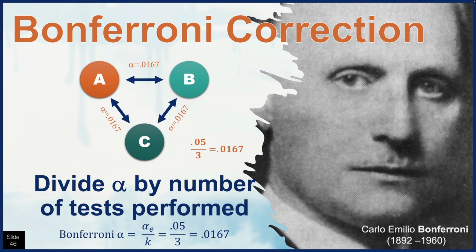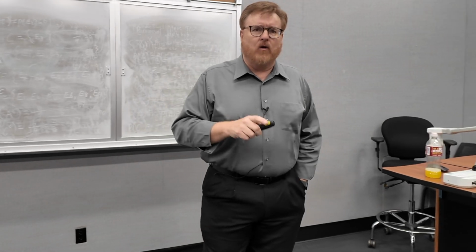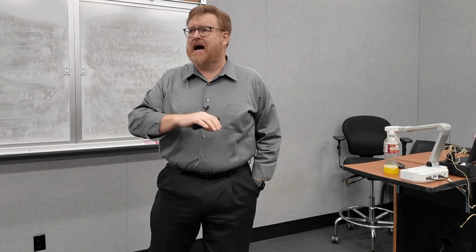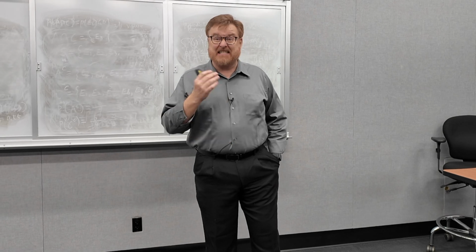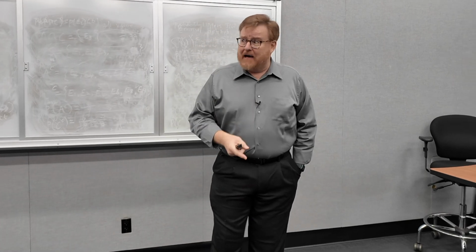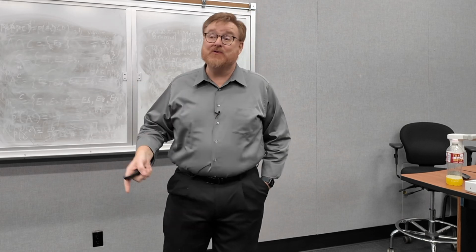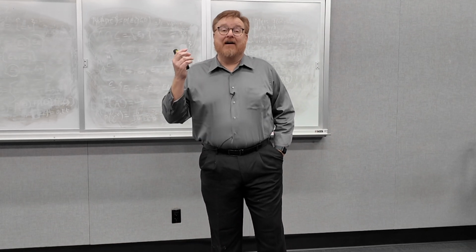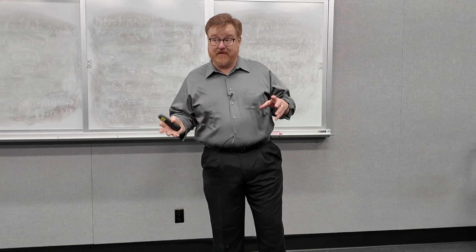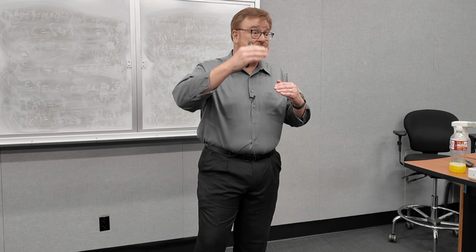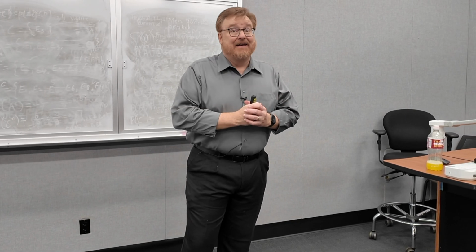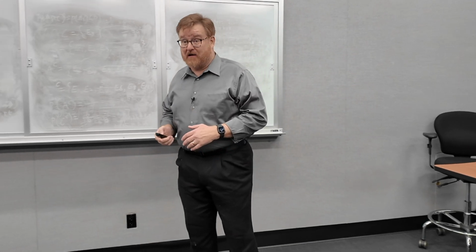This is still used. Bonferroni corrections are used often. They work for t-tests. They work for ANOVA. They work for chi-square distributions. It's a really flexible test. It's simple. It's easy to understand. But it has a problem. In controlling the experiment-wise error, it overcorrects for type 1 errors. And that means there are more type 2 errors. We have more times of missing an effect that's truly there because it's not simply additive, it's an exponential increase as we add the number of comparisons. So we have more type 1 errors with Fisher's test. We have more type 2 errors with Bonferroni's test.